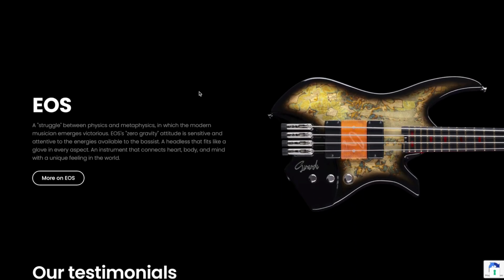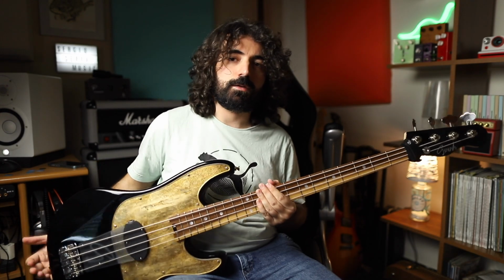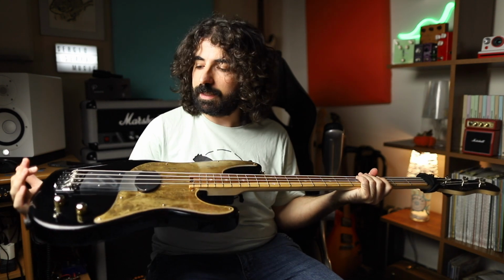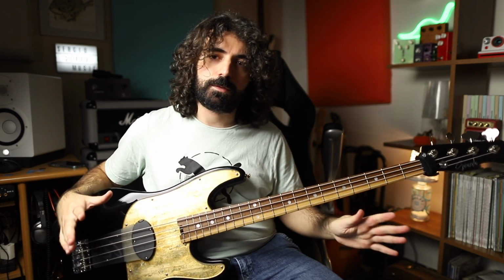but to me, since I'm not a bass player, I'm mostly a guitar player, I'm more interested in a bass that can do it all. Boy, this one can do it. It's the P bass, so it's basically his interpretation of the precision bass. It's a wonderful instrument to play and to look at.